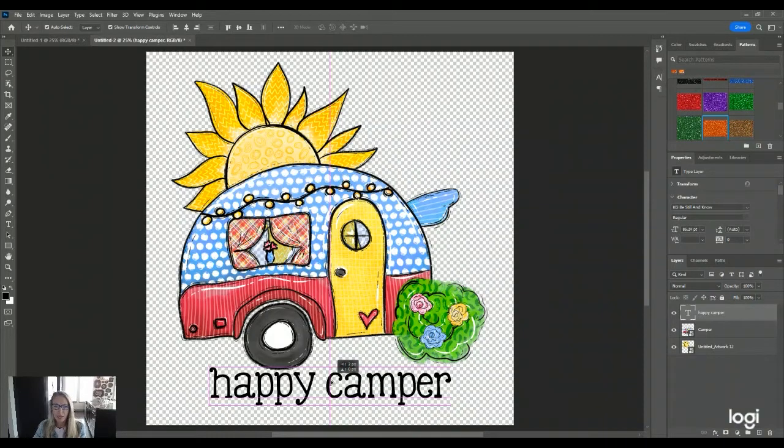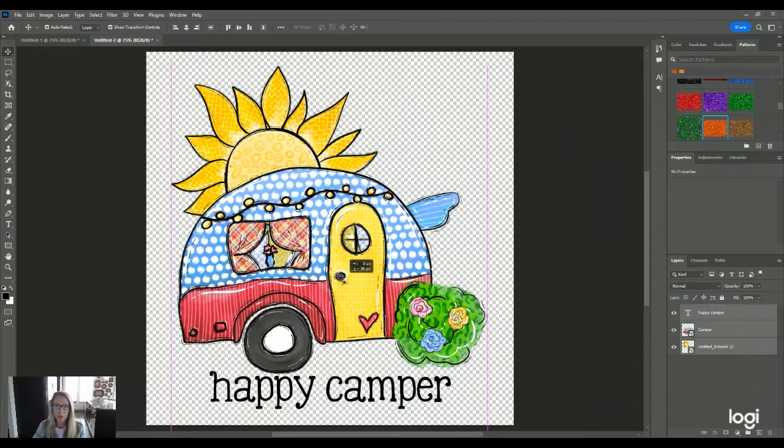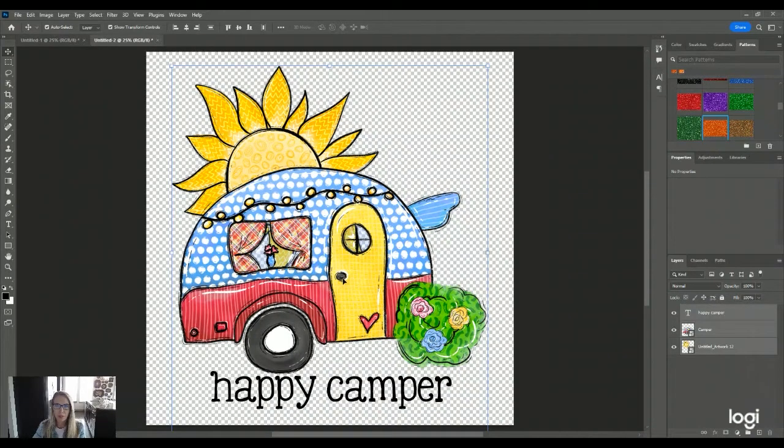But I'm going to take my happy camper and I'm just clicking and holding until I get it where you can see this pink line that's going to kind of pull up, and you can see, like, if I slide it over, that's gone. And when I come back now, I can see that that's centered under my little camper and my sun there. And so I like this. I think it looks good. So I'm just going to reselect the whole thing, and I'm going to pull it down just a little bit more so that it is centered within this. I'm going to click off to the side to deselect.